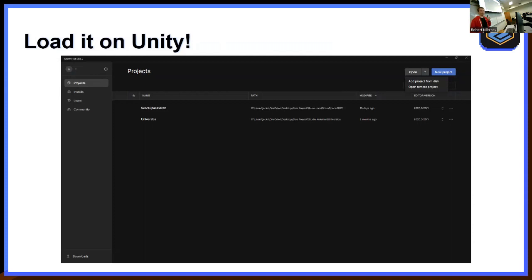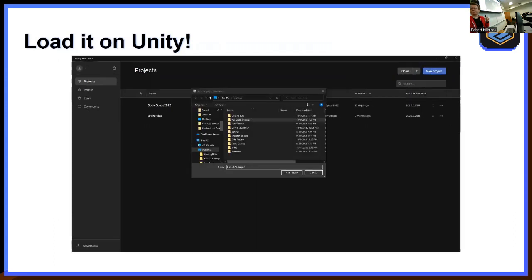So now once you go to Unity Hub, you can actually literally just take that folder that you cloned and run it as a game, and it'll be working. So what you do is you open it. You're going to choose select from disk. Remote project means that you use Unity's cloud service, I believe. So you're going to do disk instead, so you can actually access it. Just go to wherever the file is saved on your computer.